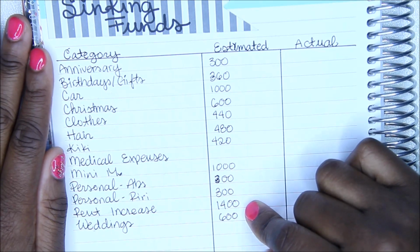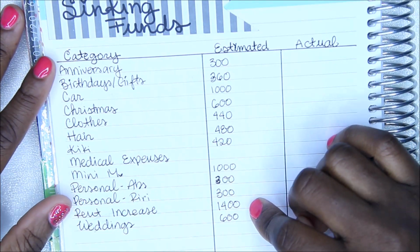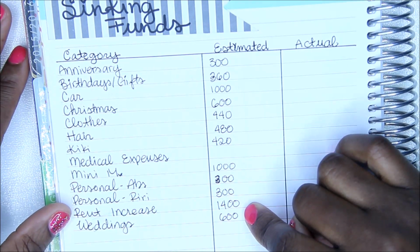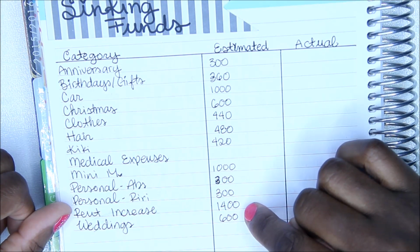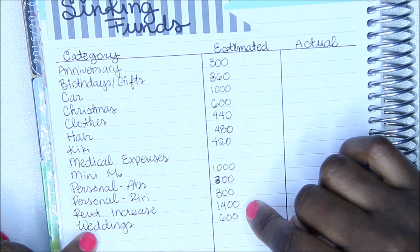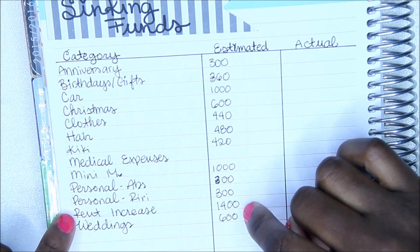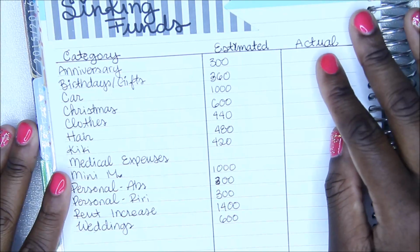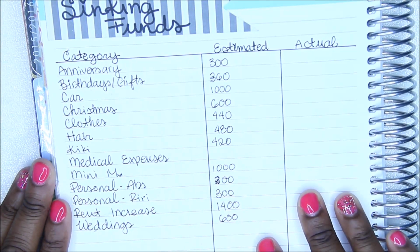We are going to beef this up again because we might want to move at the end of our next lease, and so we want to make sure that we have a good amount saved in there. But this is something that I think is huge and is really important. If you have a mortgage, I would say to create a homeowner's tax fund or something. My sister-in-law was completely shocked about that after she purchased her home. So I think that's what I would create a sinking fund for if we were in a home. But we will always have a rent increase fund until we purchase our home, and then we'll transition it to a home emergency fund or a house tax fund or whatever it's called. I know nothing about houses so far, you guys, so just bear with me.